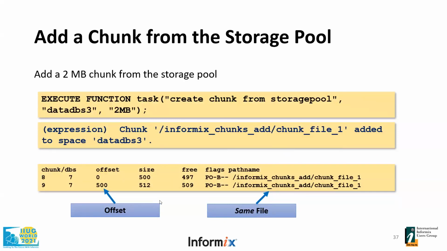But now we'll start getting offsets. Here we've got the same file used for two different chunks, but they're separated by this offset of 500. I don't know about you, but for cooked files especially, I hate to see offsets. It just gets to be a big old mess. So I'm not too keen on doing things without the extendable spaces. I like to tie one file to one chunk. It's just much simpler that way. Logical volumes, I see that more using offsets, but again, it can really get confusing.